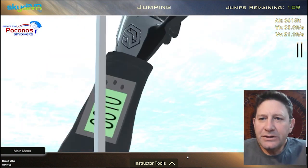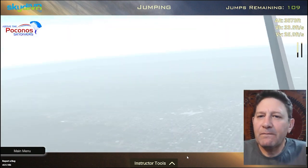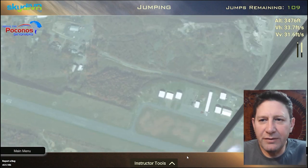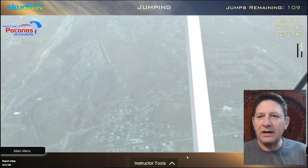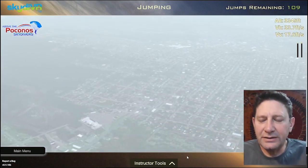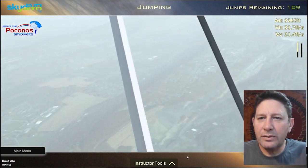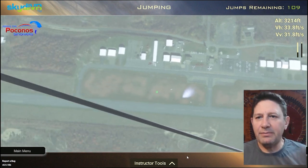Always check your canopy, look at it, play with it, do all the modes that you need it to do right off the bat. This is the time to find out if you've got a problem of any kind. Does it turn? Does it flare? And does it fly straight? Right? In other words, if you just let your hands up, does the canopy keep going?